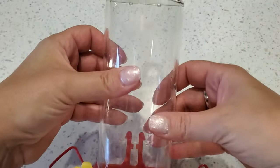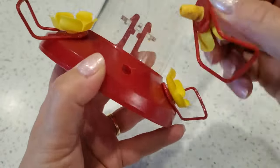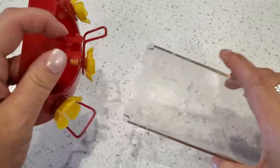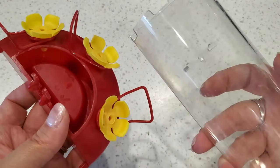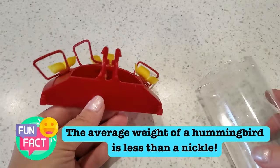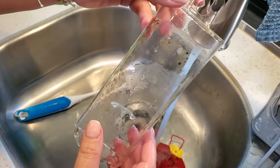This window-mounted hummingbird feeder is absolutely perfect for your RV. The plastic is pretty thick, it's very easy to take apart and clean, and the flowers also come off easily. Sometimes the clip is a little tricky, but once you figure out the best way to grip it and squeeze those little prongs together, it pops right back in easily. They're both very small and lightweight, perfect for RV travel. I keep them in a small container under my sink and they ride very well — never had any issues.